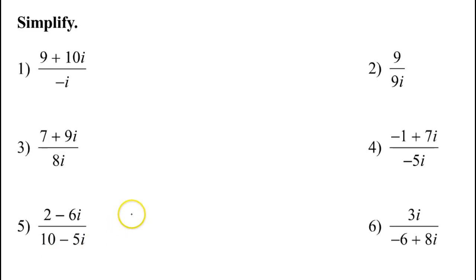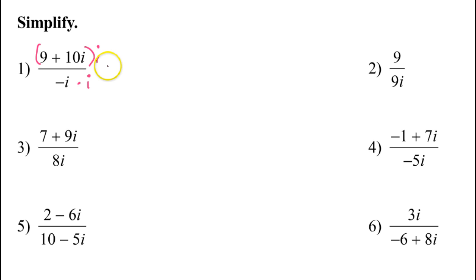In this video, I will show you how to simplify fractions that have imaginary numbers, complex numbers, i. Now, the main thing to keep in mind is that we cannot have i in the denominator. So if you see i in the denominator, we have to get rid of that somehow. If the denominator is just a monomial, we can get away with just multiplying by i. We have to multiply in the numerator and the denominator. That way we are really just multiplying by 1, so we're not changing the value of the expression.